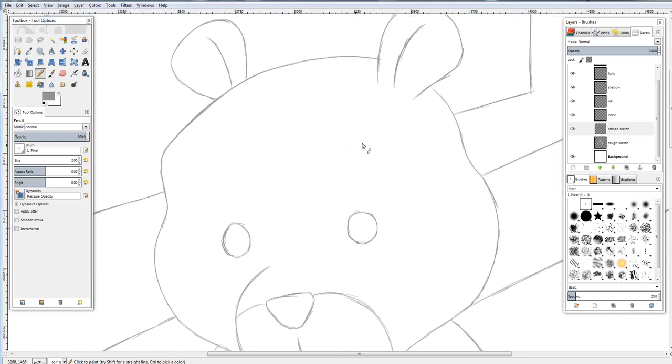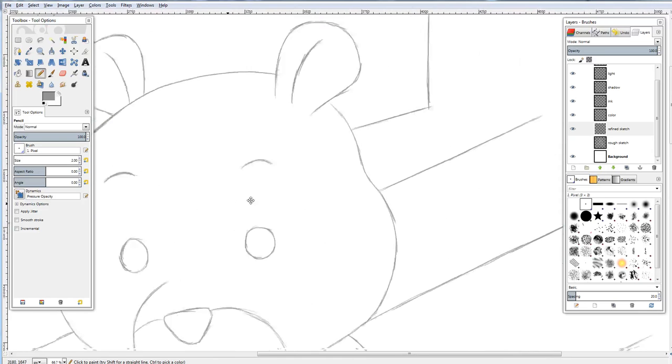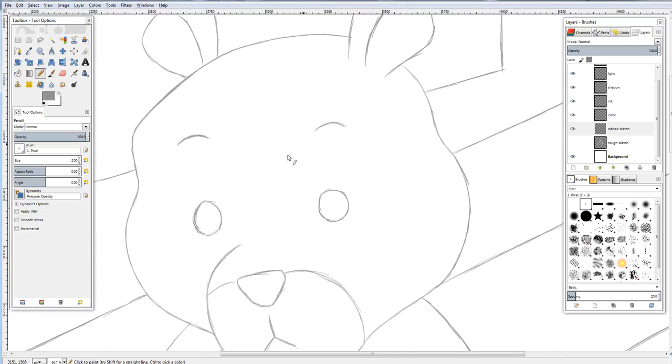Also some eyebrows. They would be like eyebrow bumps, really. Could probably get away with putting some stitches. Ooh, that one's big.